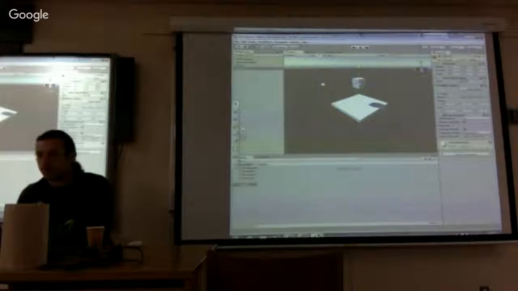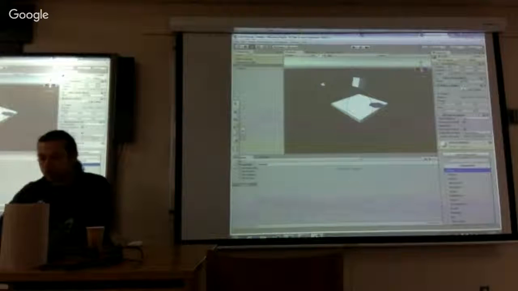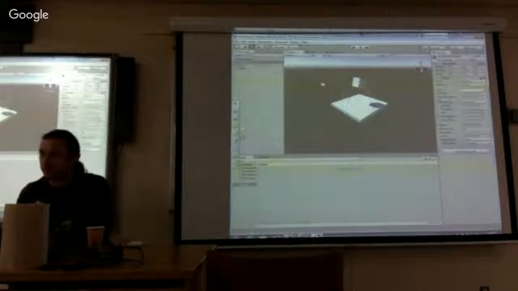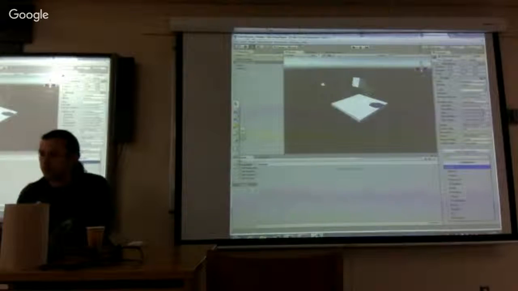Rotate this a little bit just so you can see that it's real physics, that I'm not faking you here. Here, I'm going to go add component. Oh, this already has it. So this already has everything I need. Bam. Here, I'm going to go add component. Oops, that's the light.